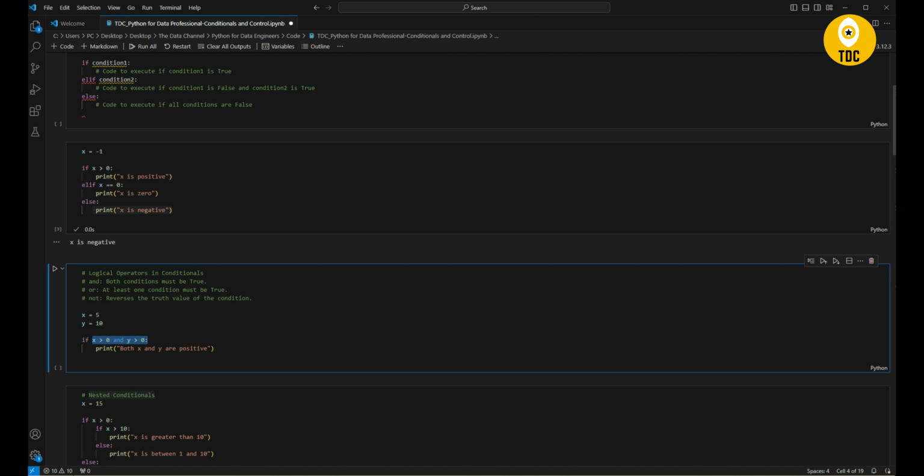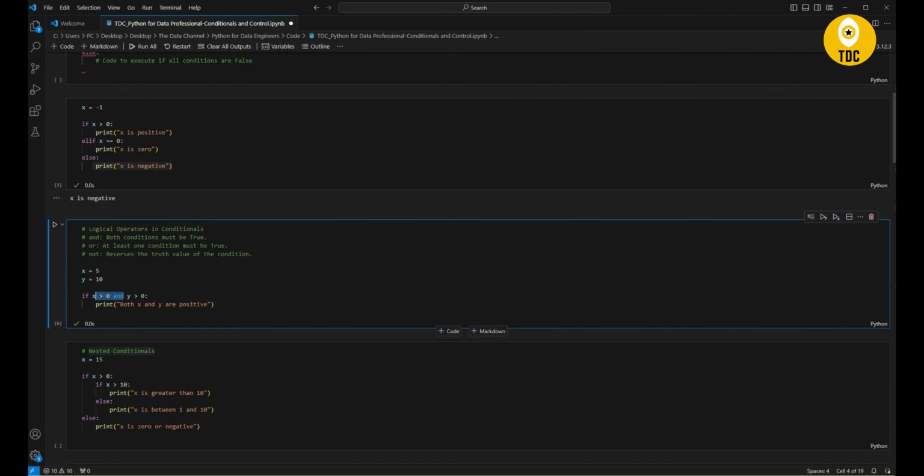And or means either of the left hand side and right hand condition is true, in that case it becomes true, right? So not is nothing but it will reverse the operation. Okay, so whenever you give a not here, so this is also one of the cases you can use, right? So here if you remove not, it's actually a true condition. Okay, and you are negating that by adding the not here. So not is something you need to give just before the actual condition, but and or you can give like left hand side and right hand side.